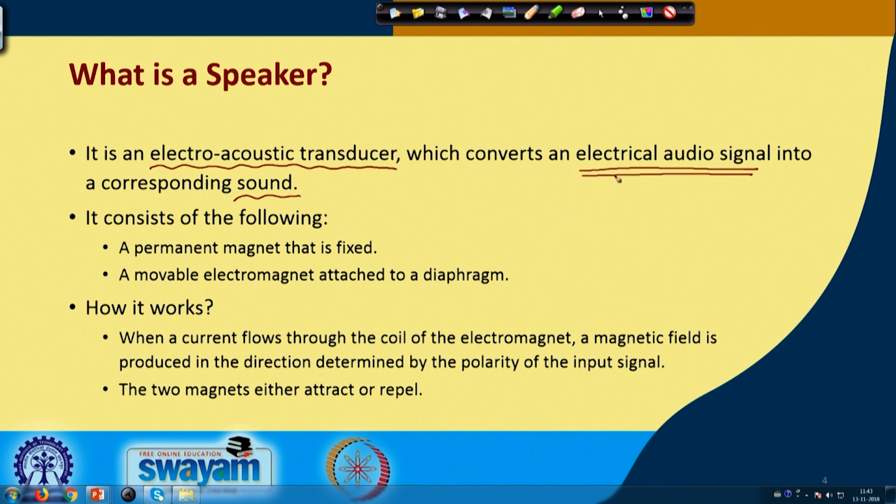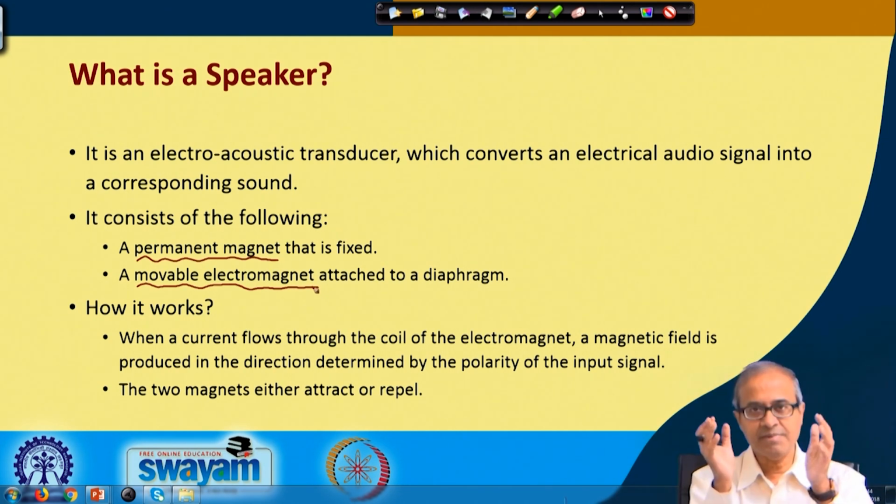Okay. Now, what is there inside a speaker? Inside a speaker, there is a permanent magnet and there is a movable electromagnet. Well, what is an electromagnet? An electromagnet is constructed out of some ferromagnetic material with a coil around it. Whenever there is a current flowing through the coil, that material becomes a magnet.